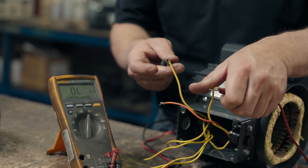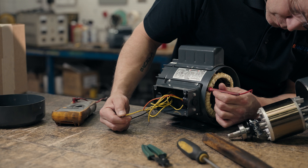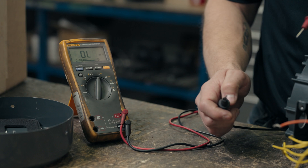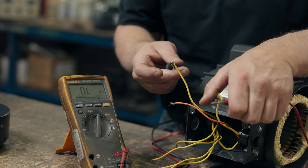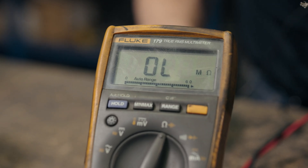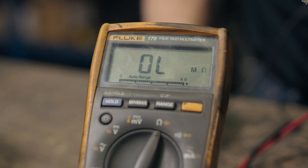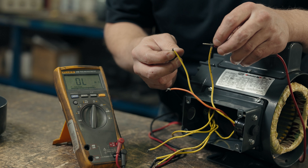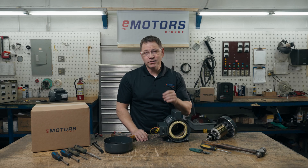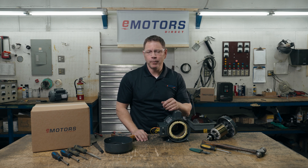Next, we'll check the resistance of your motor windings to make sure the start and run are not shorted together and they are not grounded. Make sure your multimeter is set to measure in ohms and place the meter across the isolated winding leads. If your insulation is good, your multimeter will read OL, which means open loop. If the windings are shorted, the multimeter will read zero. With a shorted winding, you'll need either a new motor or you'll need to get the motor rewound. It's less common to get single-phase motors rewound because of the higher labor charges for motor repair jobs.